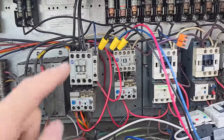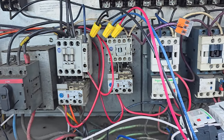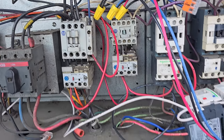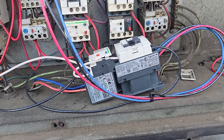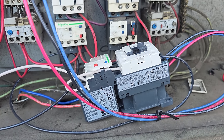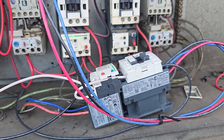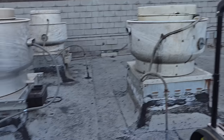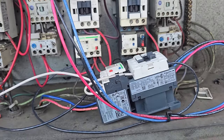So we diagnosed it as a bad motor starter, but we didn't have one. That's a 24 volt motor starter. All we had was a 120 volt motor starter. So I came out, we temporarily wired in a 120 volt motor starter that is no longer being controlled by the hood switches for that fan right there. And today I've got the right motor starter.